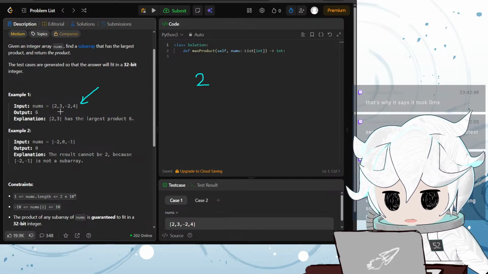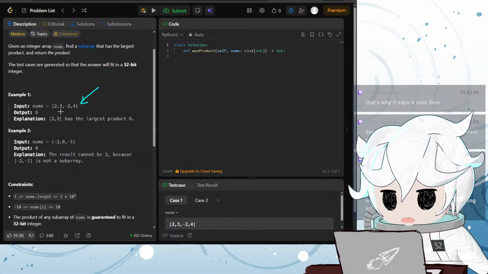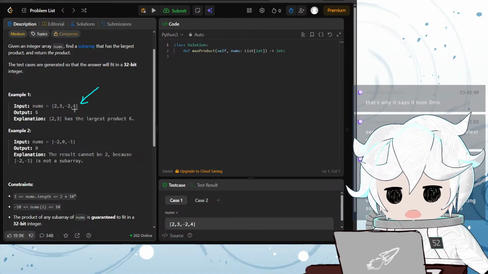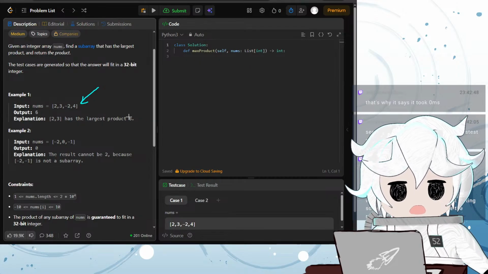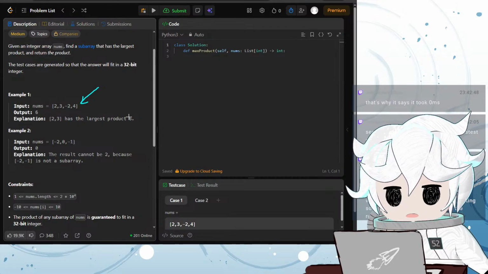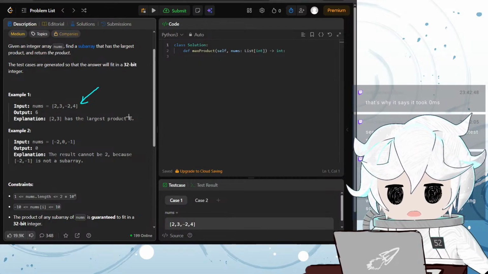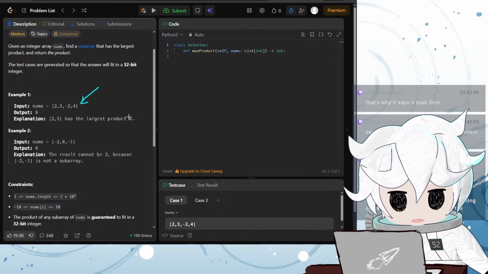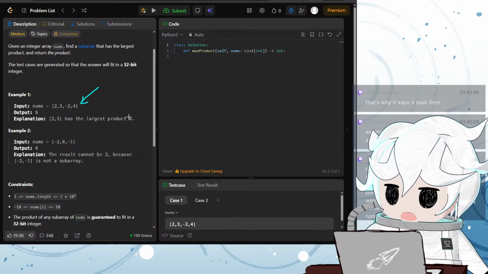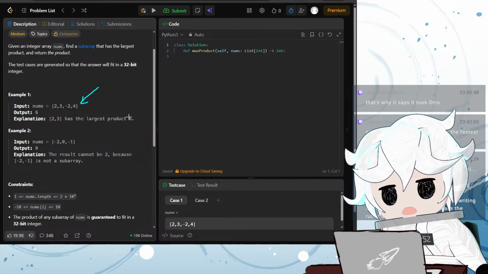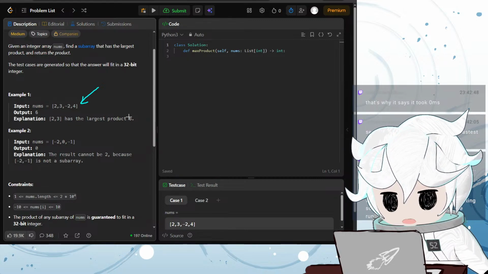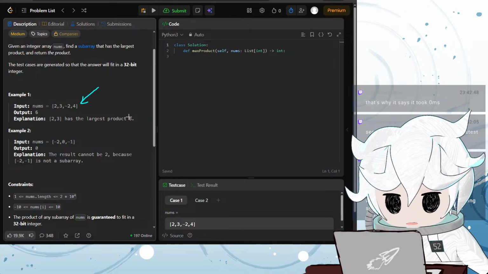I remember this one. You iterate from left to right and track your current cum product. If your current cum product is negative, then you start from 1 again, because I guess the negative one could drag your product down.